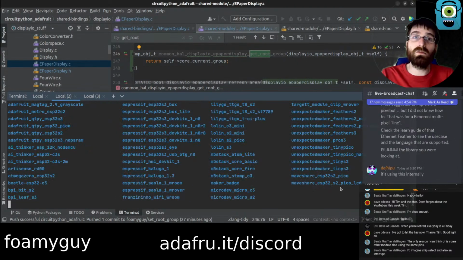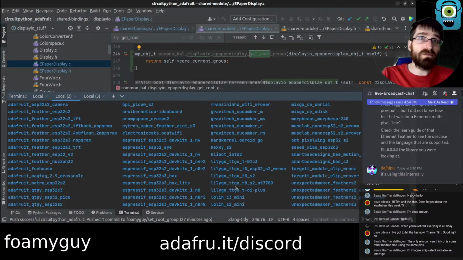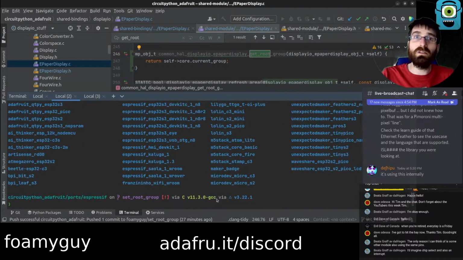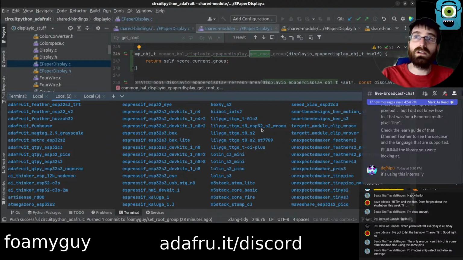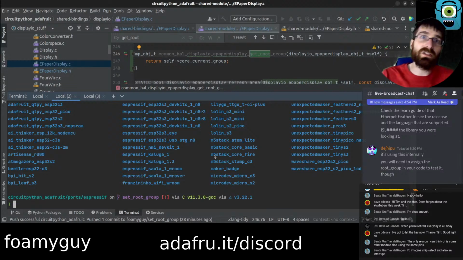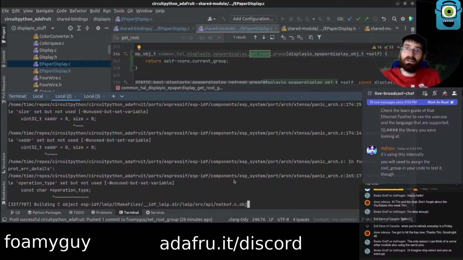So let's go ls boards, MagTag. I don't know if it's Adafruit MagTag. MagTag, there it is. It has a dot in it. Perhaps the only one with a dot in the name. Nice. It looks like the only one with a hyphen. It's using this internally. Okay, so if we get this on our MagTag and it actually still shows stuff, then we're in a pretty good spot. Let's find our make, MagTag. While that's building, I'm going to run and find the MagTag, so I'll be back in a second.